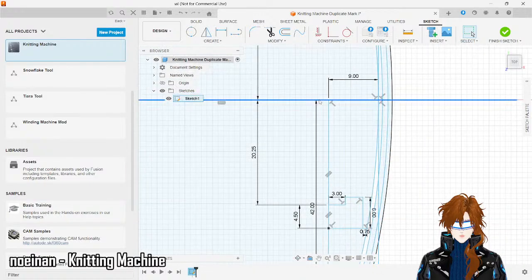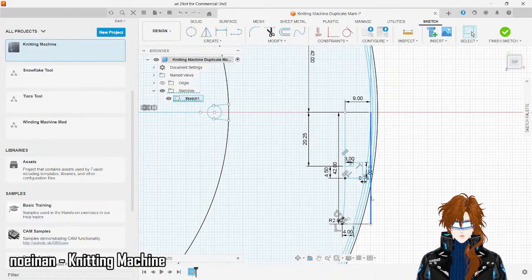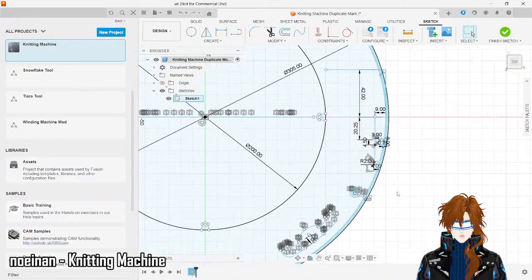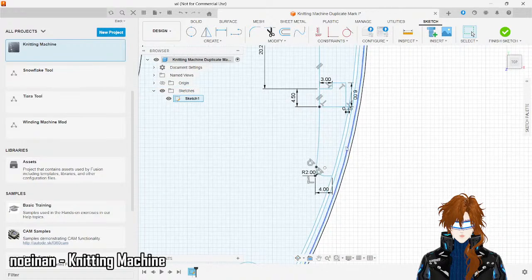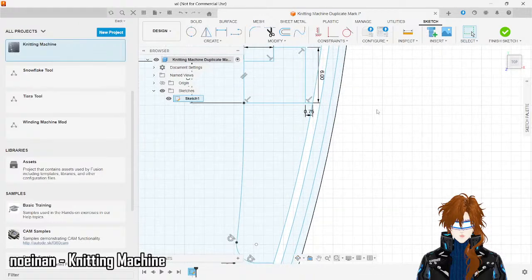Okay. We're gonna delete this. I'm gonna delete that. I don't actually need this. I don't need this. I don't need this. What the fuck did I just delete? Don't need this line. I don't need this line. This looks fine. I don't need this guy.